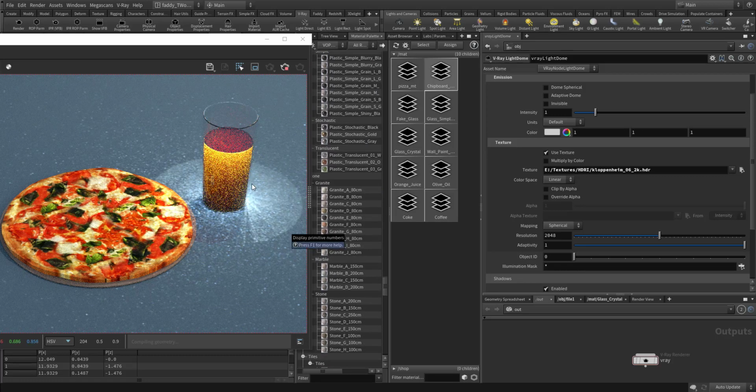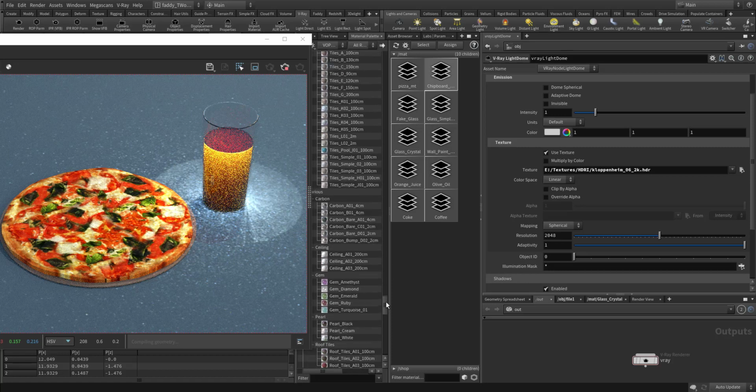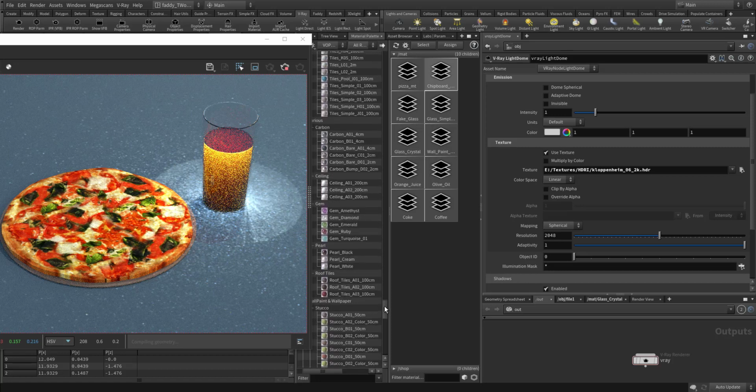See, it starts to kick in, because the caustic needs time to be calculated.